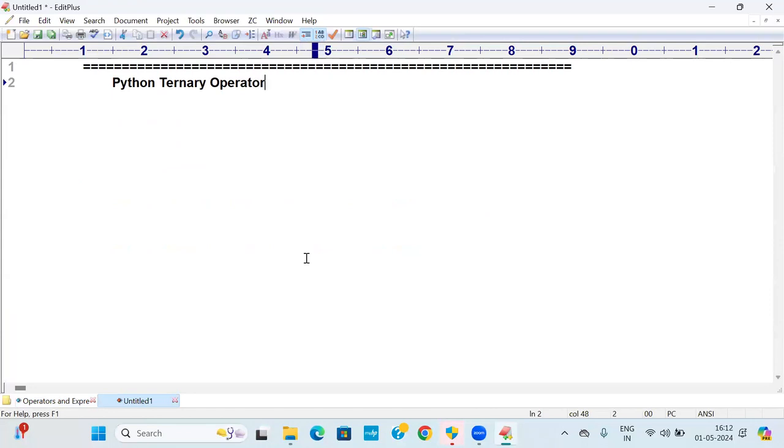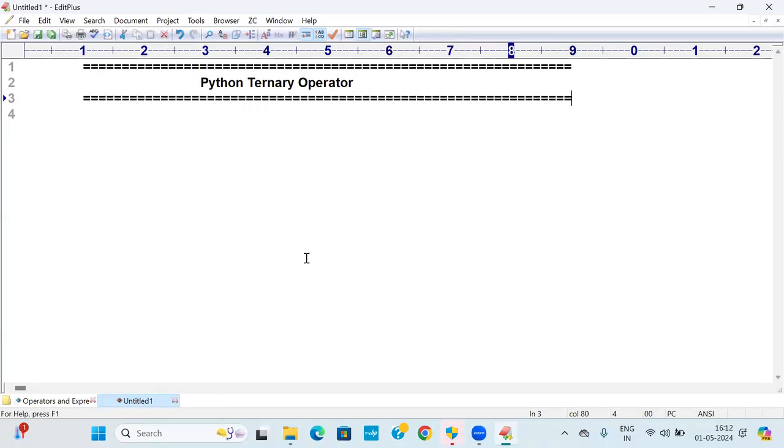Let us start understanding about the Python ternary operator.